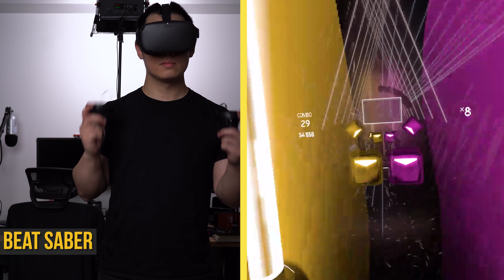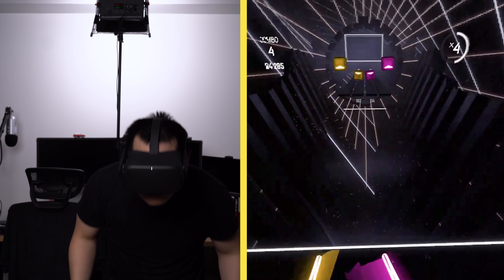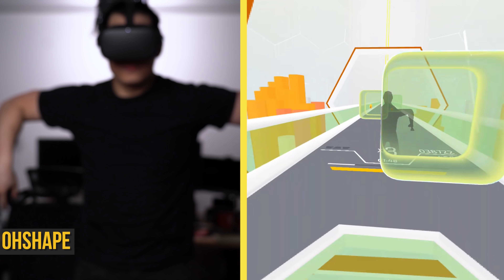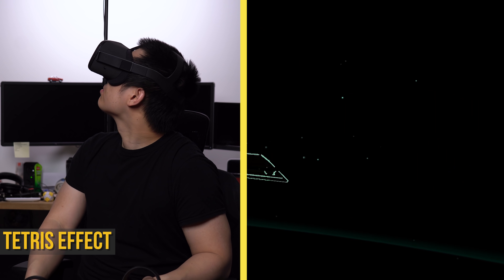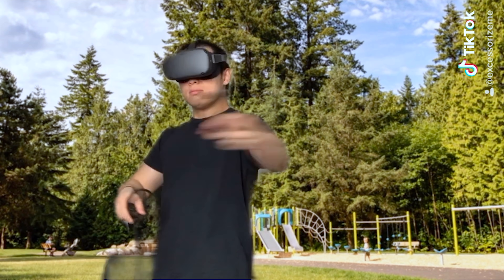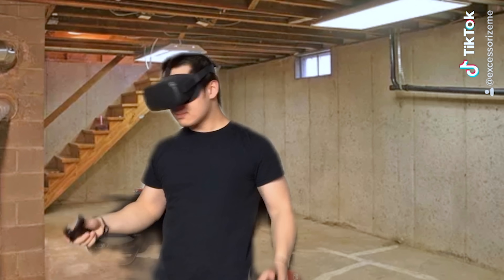The first game I recommend for anyone to try is Beat Saber — a rhythm-based game where you wield two swords and have to cut cubes in half. No talent is needed to get started, just the ability to wave your arms around. Another is O-Shape, where you shape your body as signs come at you to fit through. It's also a mini workout, not something your Xbox could offer. However, if you do want to just lay back and get that classic button-clicking experience, you can get that too — except here, you're literally inside the game while doing so. The whole experience is built into the headset, so you can bring it to the park or somewhere less judgmental like your friend's dingy basement man cave.